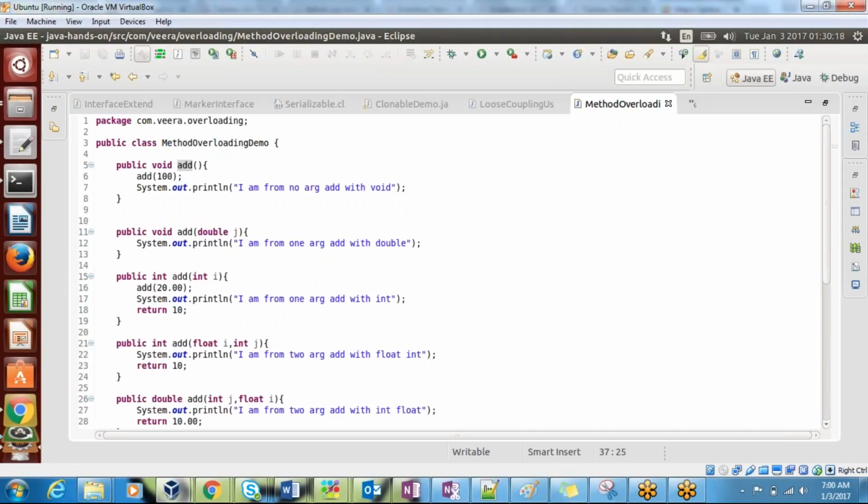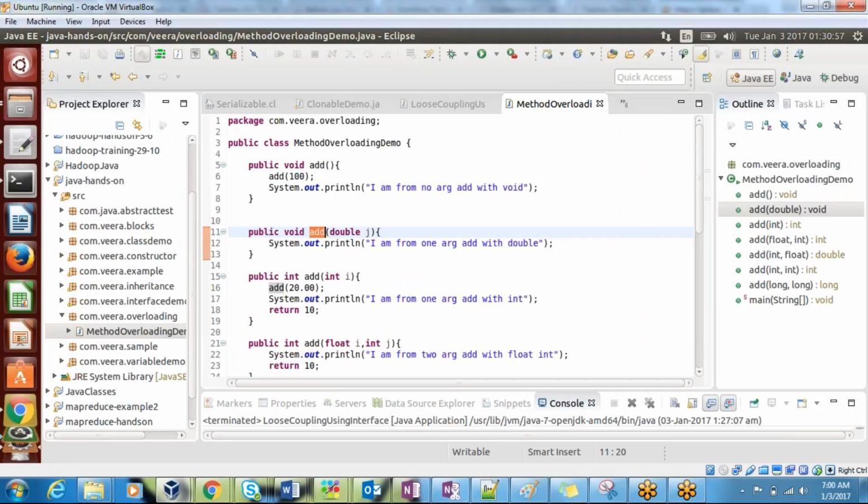Is that clear, guys? There are two types of polymorphism: static and dynamic. Static polymorphism is nothing but method overloading, which has the same name, and it acts differently based on the number of parameters you pass, or the method you call. Because the name is same, it will not act the same, it will have different behaviors. So that's called static polymorphism. And we have seen something called method overriding in inheritance.